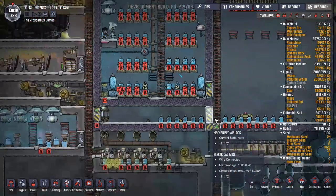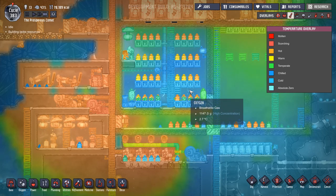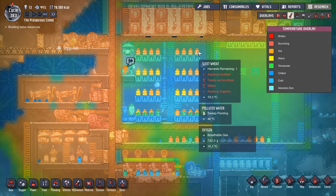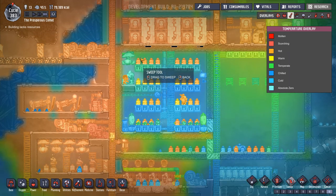So if these are awaiting irrigation, I'm wondering whether we could just hook this up. I don't want to just mess up the temperature of the area. Now it's getting so cold. I think we're going to leave it as it is. I'm not going to put hot water in here again. It's taken me so long to try and cool this down. And look at this water. This polluted water is... Why did we just sweep everything up out of here?